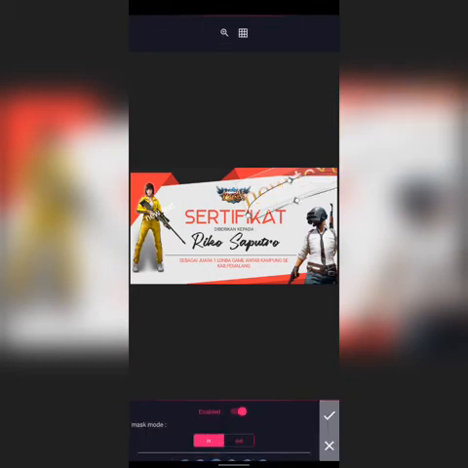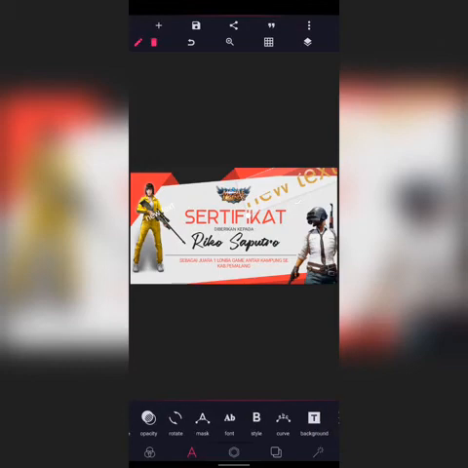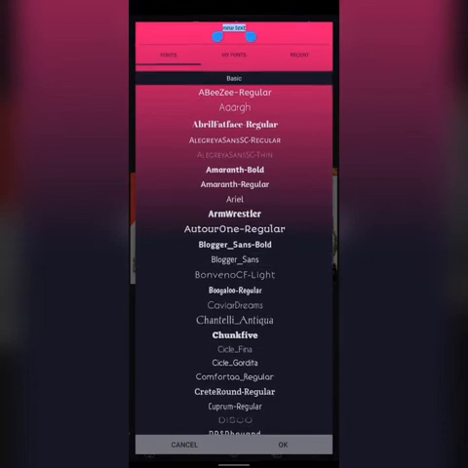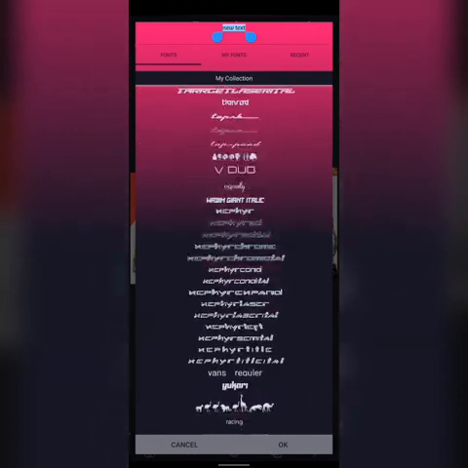Then mask. Okay, you want to close some parts. Can you see the way this thing is doing? That is okay. How do you want it to be? Do you understand? So that is the function of that one. Now the next one is fonts. Which fonts do you want? There are different kinds of fonts here. Thousands of fonts we have here.